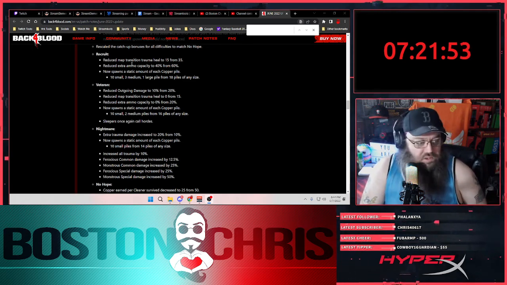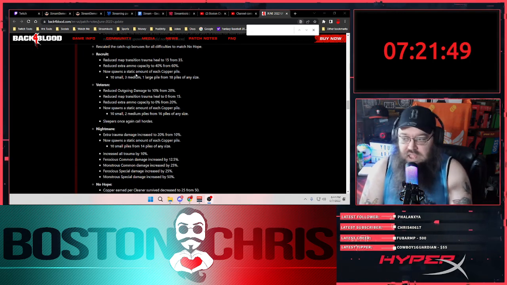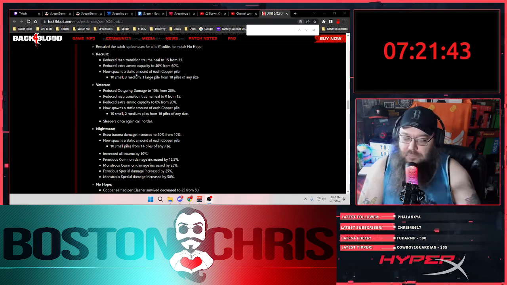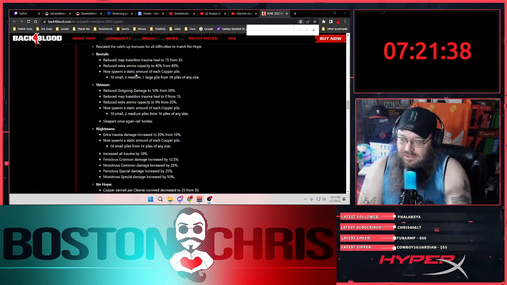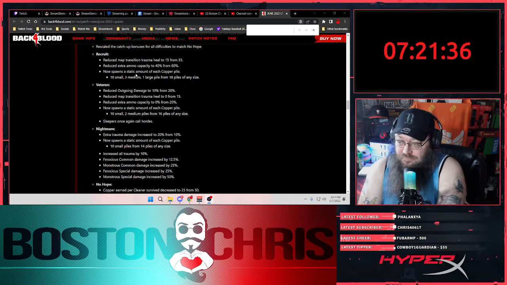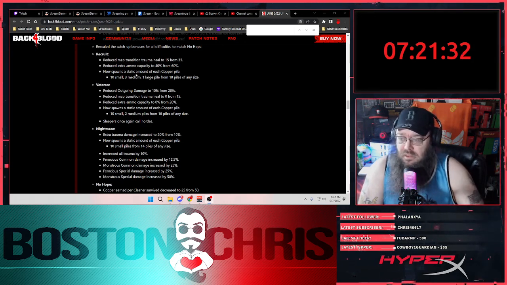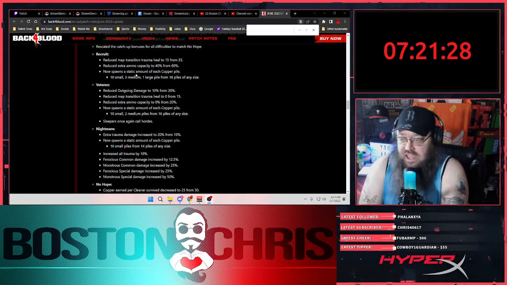On Recruit, they have reduced map transition trauma heal to 15 from 35. They have dropped your trauma heal from map to map from 35 to 15 in Recruit. They have more than halved it. So that means if you have 50 trauma before the update, you would have had 15 after a map transition. Now you're going to have 35.